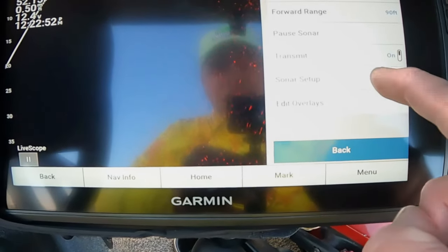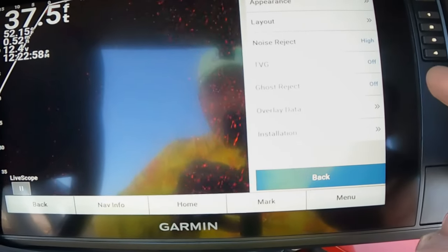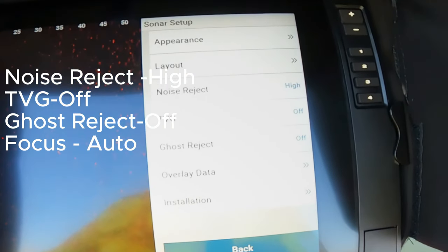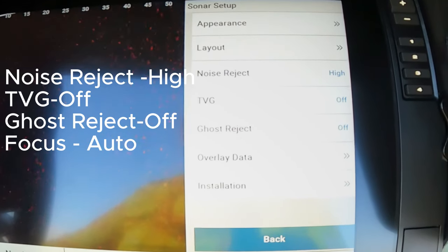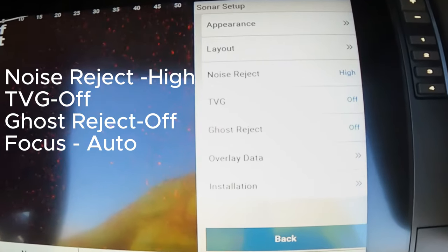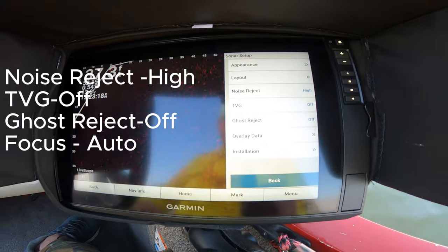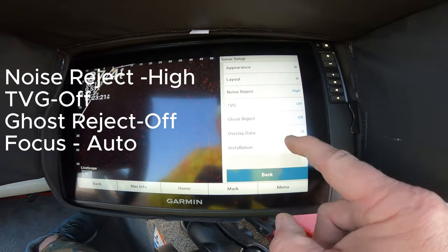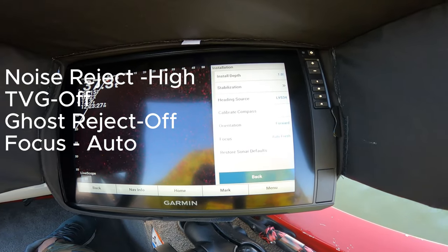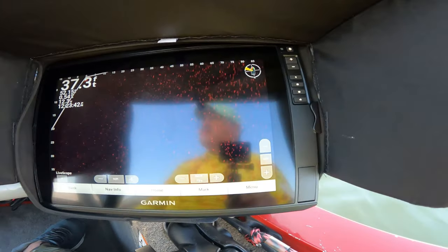So I'm under the sonar setup. Noise reject is on high. TVG is off. If you get in the spring when you got all that pollen, a lot of trash in the water column, you want to turn that down on low. That's one of the changes I was speaking about earlier. The ghost reject I leave off, and then that's pretty much it. I don't really mess with much other stuff on here. It has suited me pretty well. The autofocus, I just leave it on autofocus. So let's go out here.